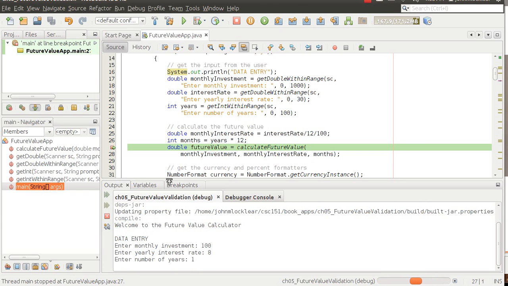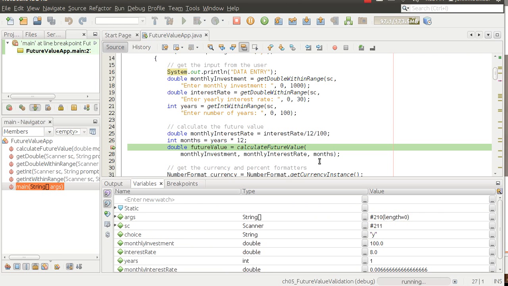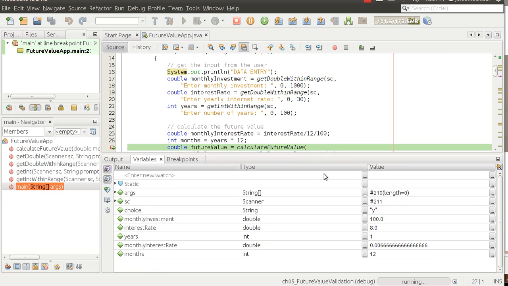So now notice what happens. Notice that rather than return the final number, it stops. And notice also we get this green arrow and this green line here. That just means that I've hit the breakpoint and it's going to pause there. Now, this is the cool part of using the debugger: I've got this variables window, and what I'm seeing here is what the variable values are at the time I hit the breakpoint.